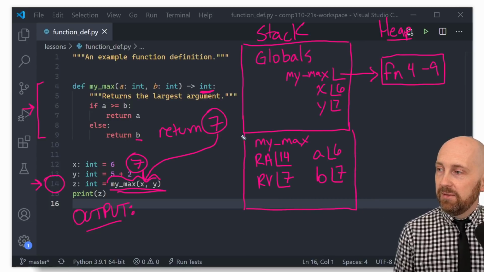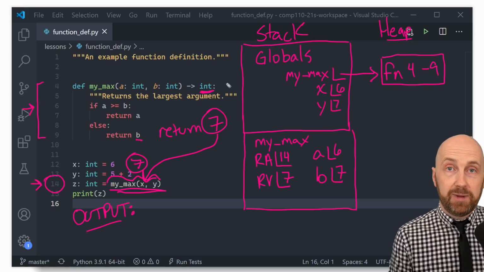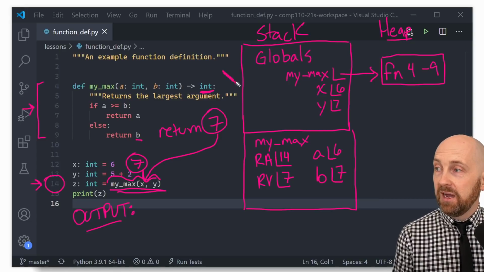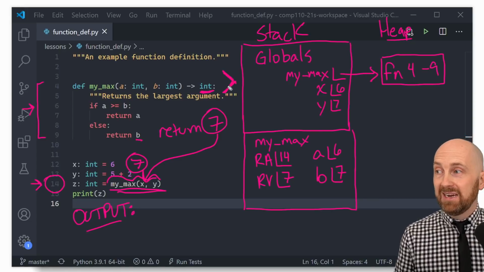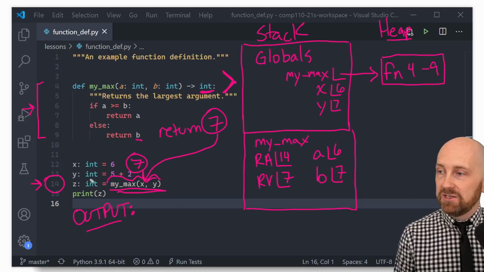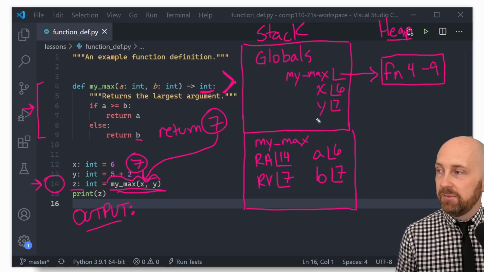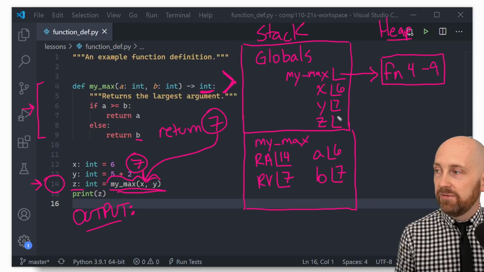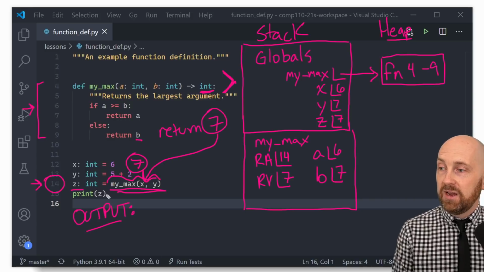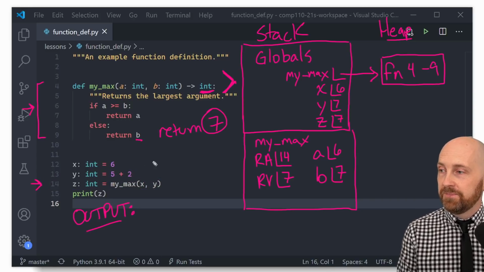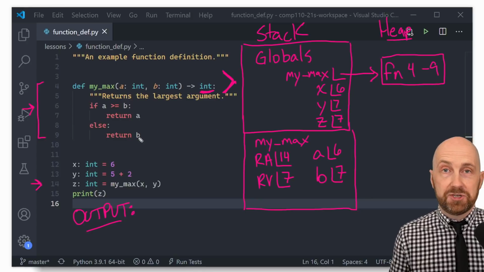Once we've returned our value back to the return address, our current frame is going to go back to being in globals. So now we're back in the globals frame. And what we're saying is, okay, let's set up the Z variable and assign it a value of 7. So now line 14 is completed and we've finished returning.